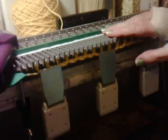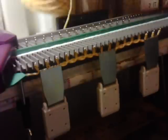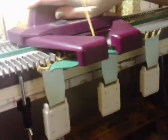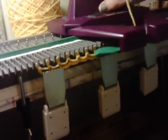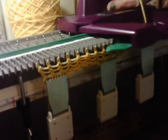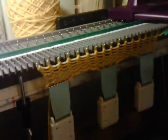But I'm planning on knitting probably this whole skein. Okay, so I will just knit stockinette stitch until you get it the length you want. Okay, and I'll be back when I get to the end of it.